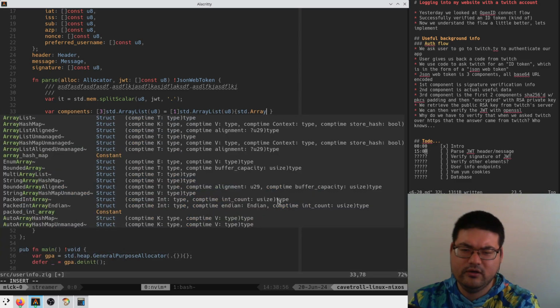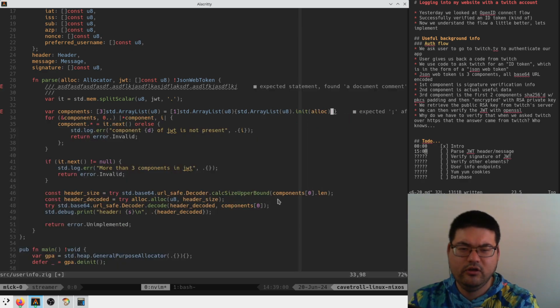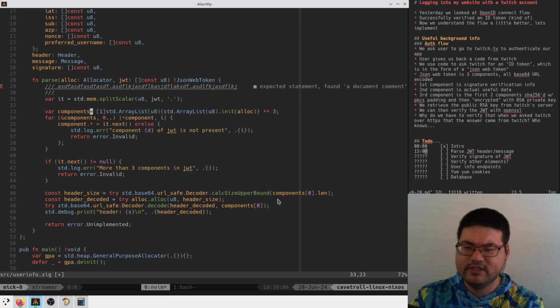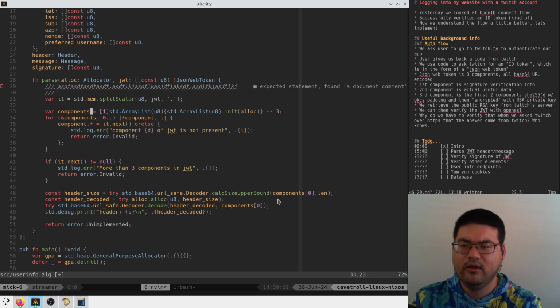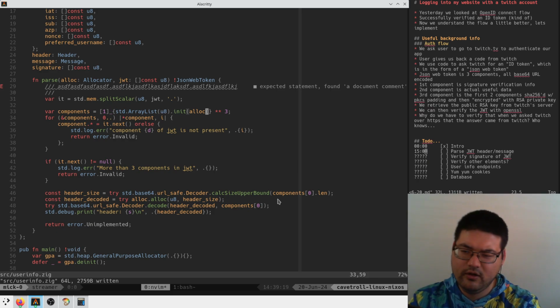Std array list u8.init alloc, and then I multiply this by 3. I feel like I've been overly explicit here. We probably don't need all of these things. Surely this can go away. And maybe we can get rid of this if we write an underscore here, because it will infer what the argument is here. I think that's right.